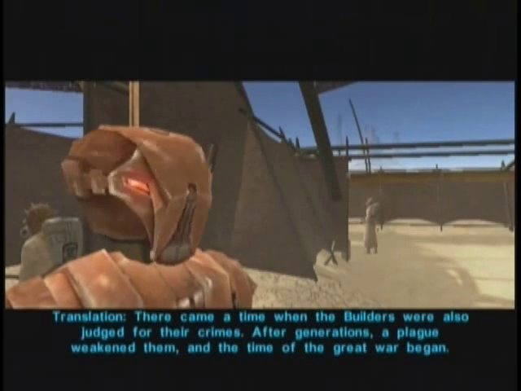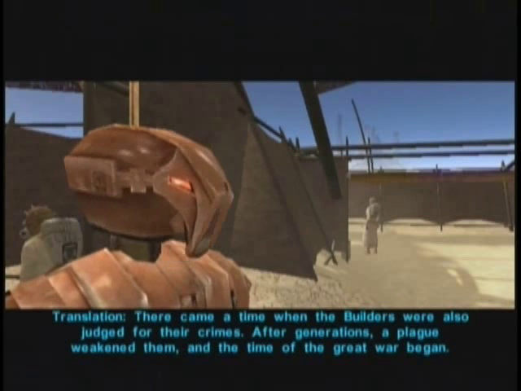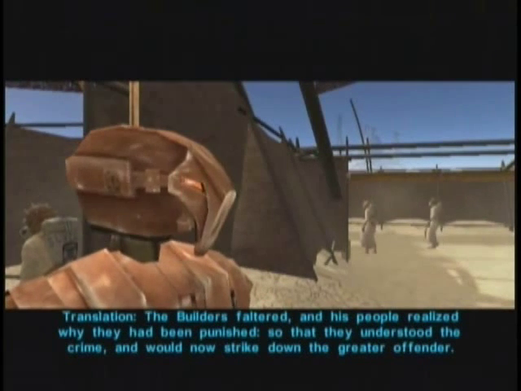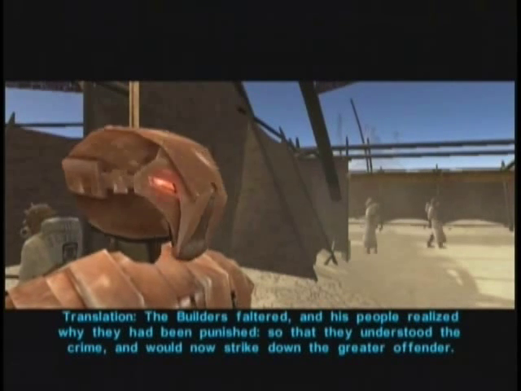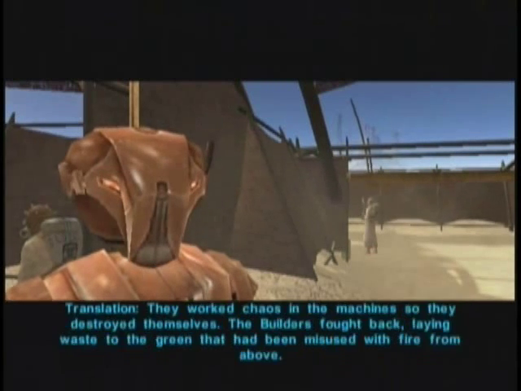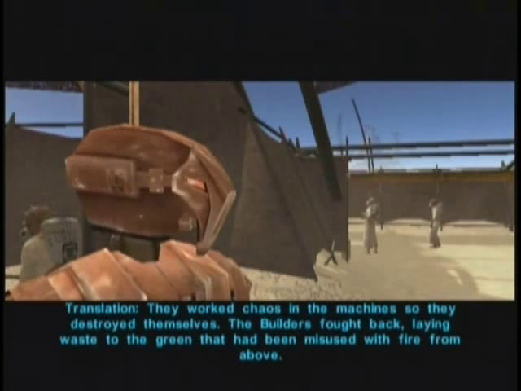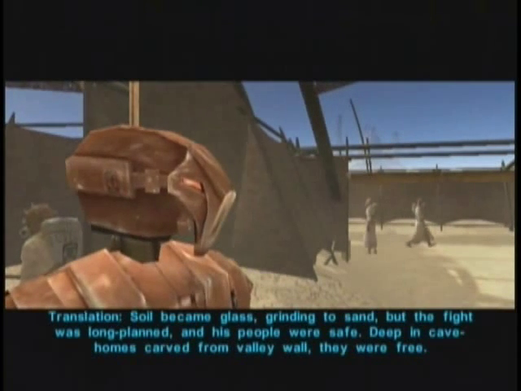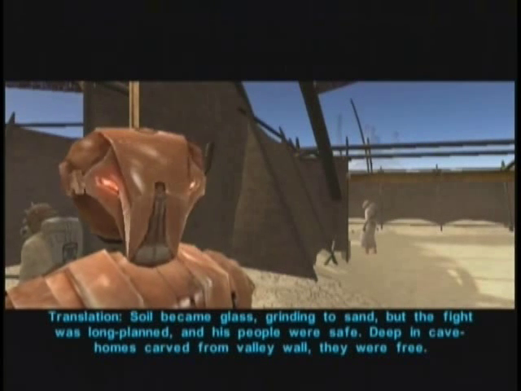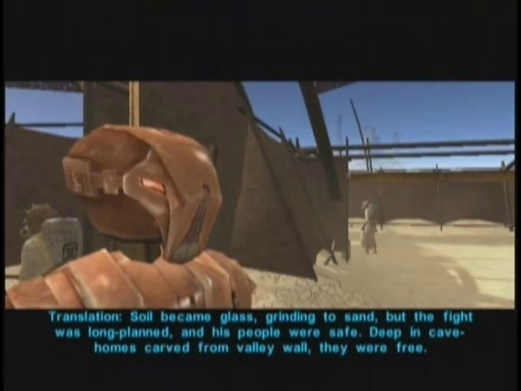Translation: there came a time when the builders were also judged for their crimes. After generations, a plague weakened them, and the time of the Great War began. Translation: the builders faltered, and his people realized why they had been punished, so that they understood the crime, and would now strike down the greater offender. Translation: they worked chaos in the machines, so they destroyed themselves. The builders fought back, laying waste to the green that had been misused with fire from above. Translation: soil became glass, grinding to sand, but the fight was long planned, and his people were safe. Deep in cave homes carved from valley wall, they were free.